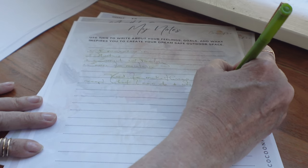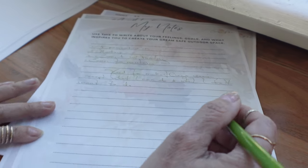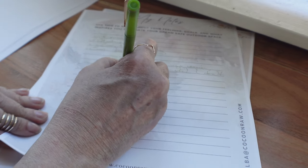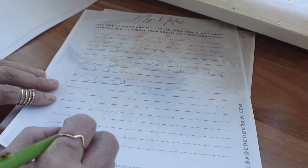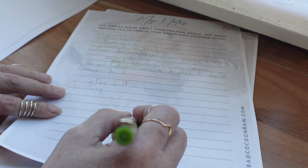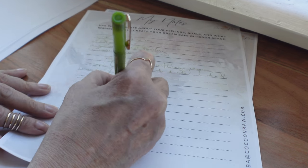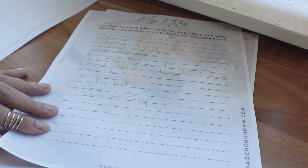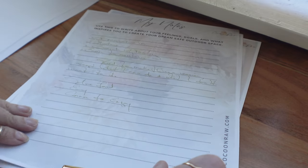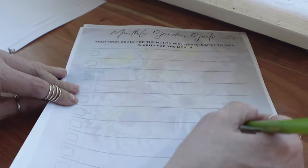This is the page where you don't think about things too much — just let anything you're thinking out and put it down on paper, whether bullet points, paragraphs, whatever you need. For me I did some bullet points: I want to bring nature in, I want it to feel nurturing, I want a space where I connect with family, and my husband would agree — something that was super easy to maintain. I have three words I'm going to keep thinking of every time I start to design the space: more food, easy, and a little corner to enjoy different tasks each day in the garden.